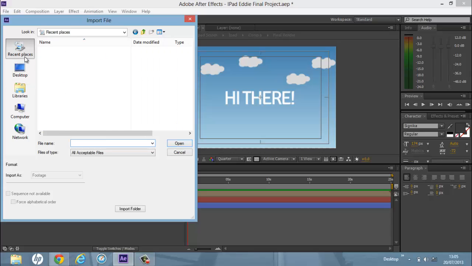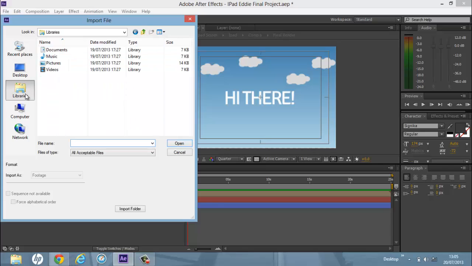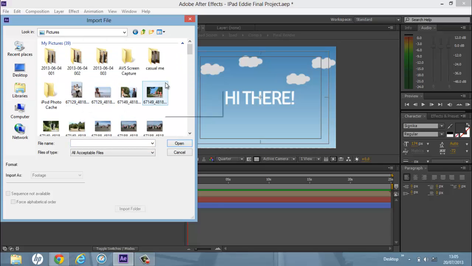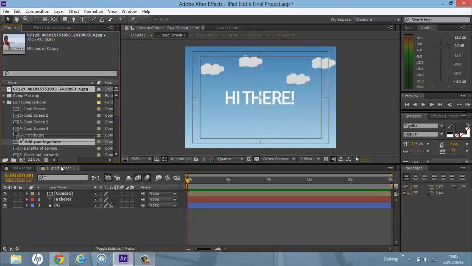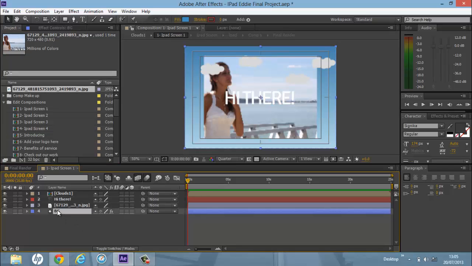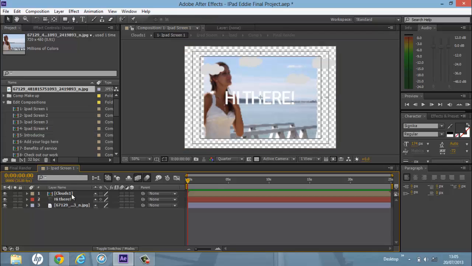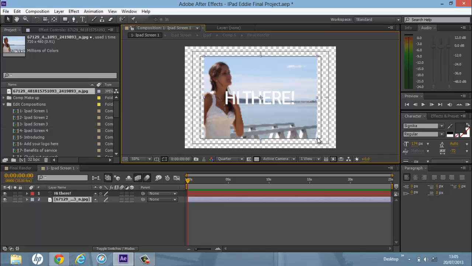So let me just find something here. It could be anything, maybe a background that you have for your business. I'm just going to add in any kind of picture just to show you what to do. So you upload an image, and you can just place it in there. This is the background, so just delete that. You could delete the clouds as well, and we'll leave the text there for now. But say for example you're just going to have an image.